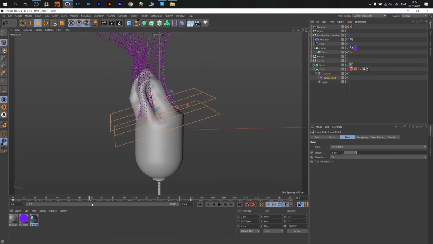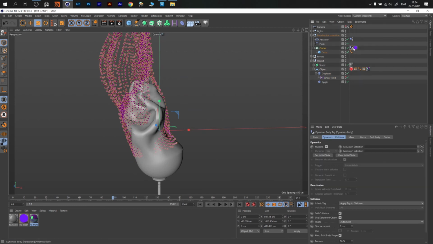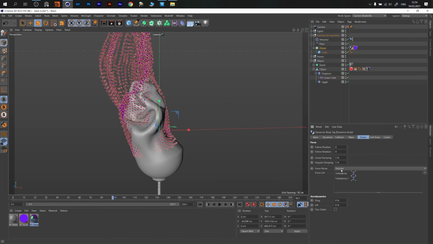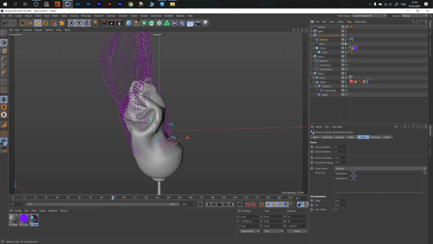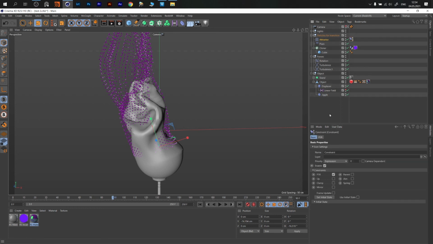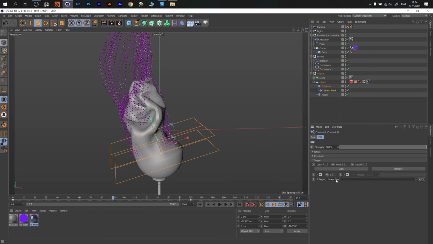So we have these guys, and this cloner works with dynamic force, having excluded these turbulence forces, otherwise it will just go crazy. And it has its own attractor, which pulls it off because the attractor works in negative strength, and we bake everything. And this attractor is constrained to this linear field again with this PSR constraint. We have it like a linear field. I think that's everything you need to know.